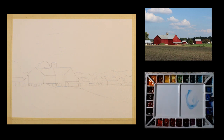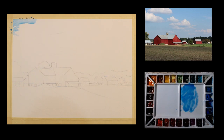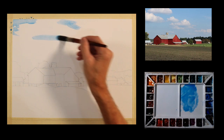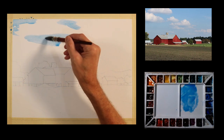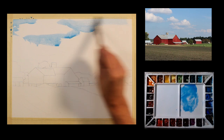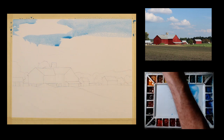I'm not trying to make this a cloud painting. I'm going to start with a little cerulean blue. I have a big wash brush. And so there's some clouds as we look at the reference photo, and you can see a variety of colors in here, some blues, some kind of gray tones on these clouds, and some soft shapes. And I'm going to keep these shapes pretty soft as I paint this, and I'm working at about a 20 degree angle. So gravity is going to be working with me.